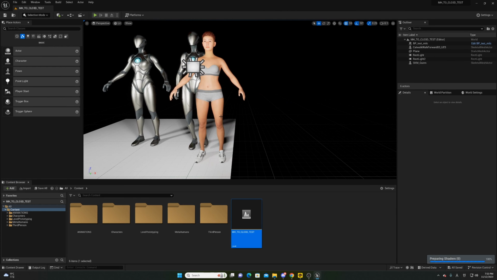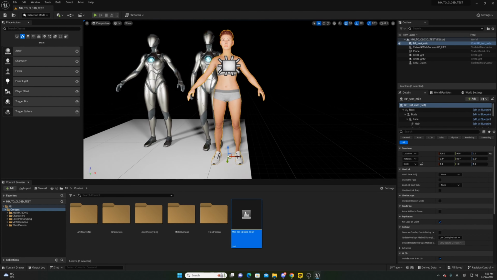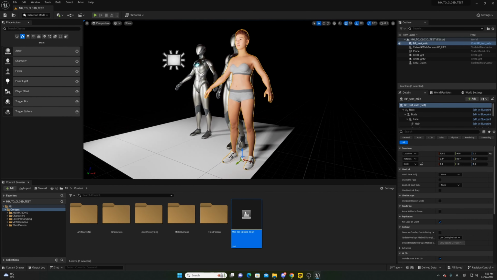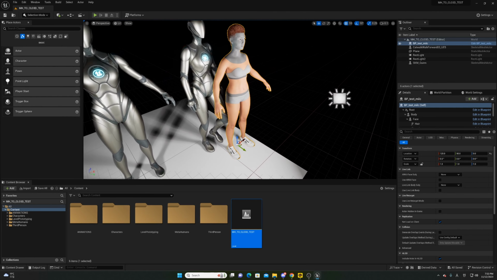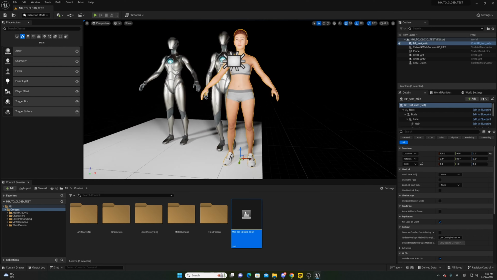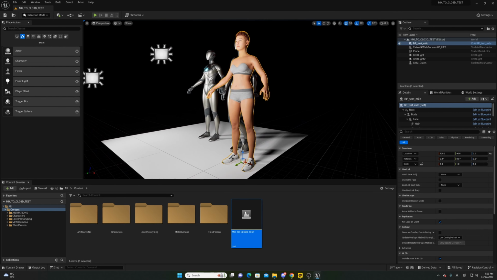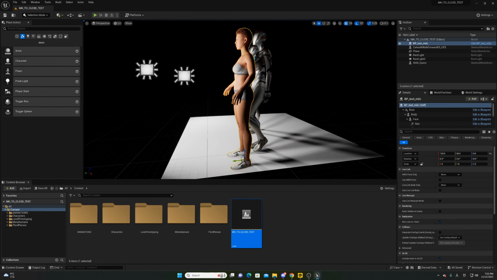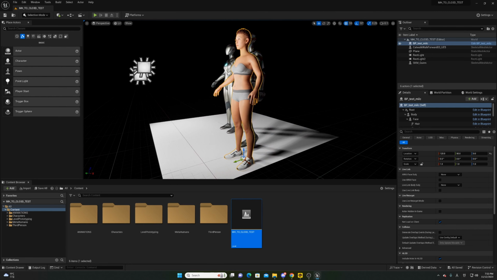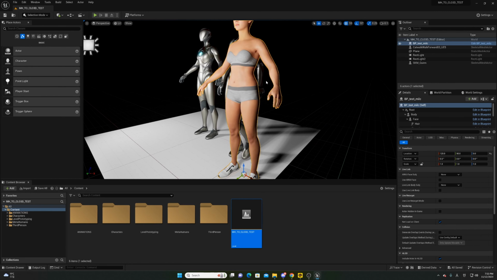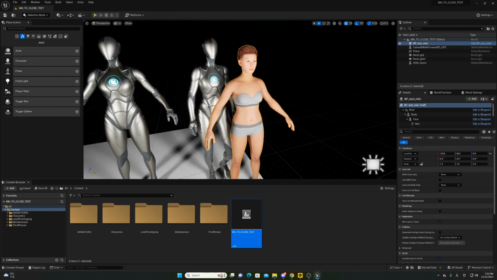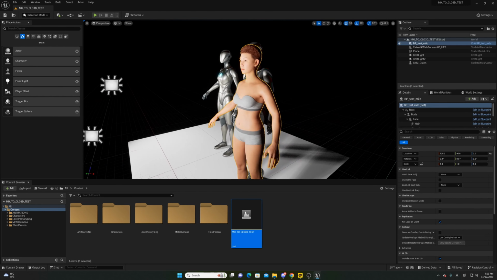Okay, so once you turn on the plugin, okay, restart, then you can see the metahuman in the view. Okay, it's nice. Okay, so now it's a success to import your metahuman into the Unreal Engine.